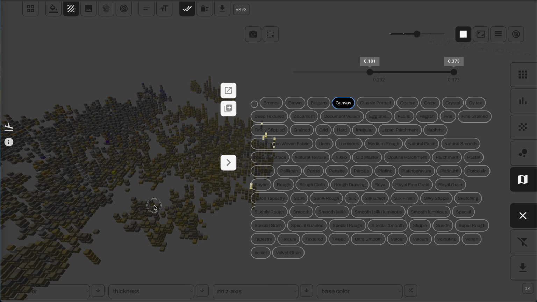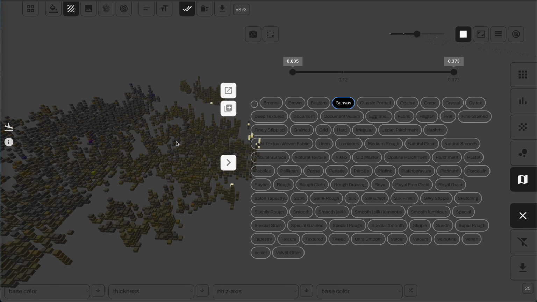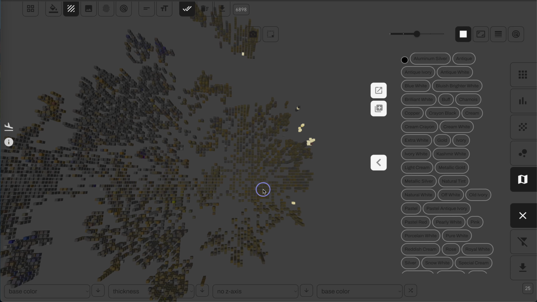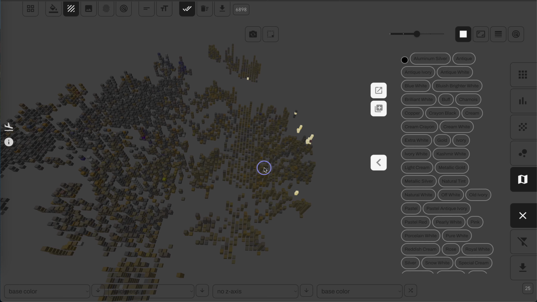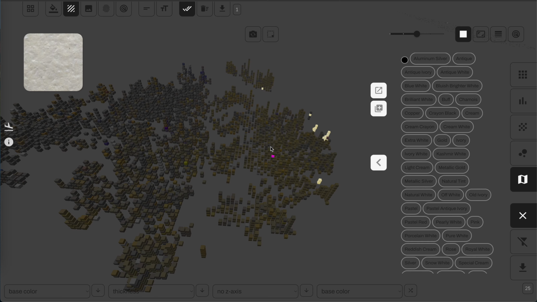Okay. And so we're left with still a bunch of points. But now let's reset this slider to include all canvas prints. Okay, that added just a few more. And we can see where they are here. All right, so that's kind of interesting. We can sort of see the spread of canvas now across the texture map.